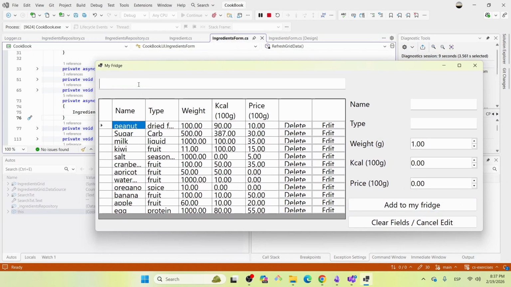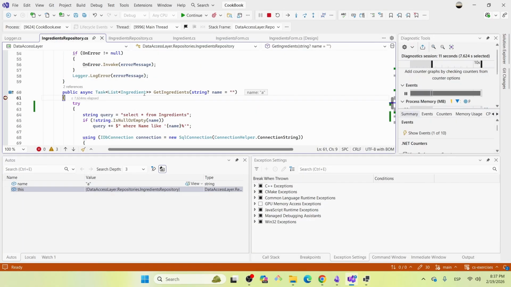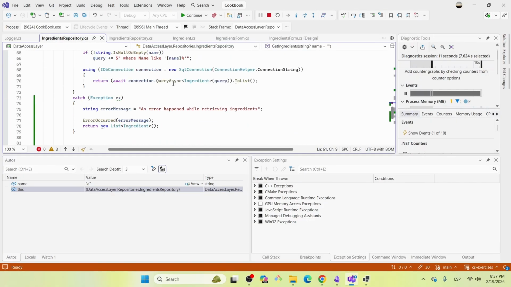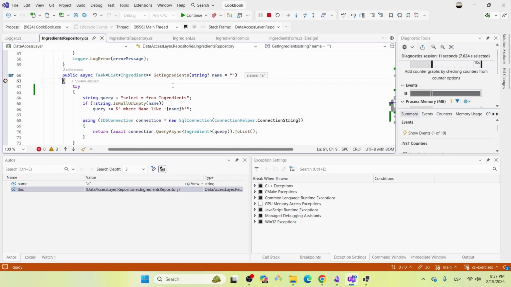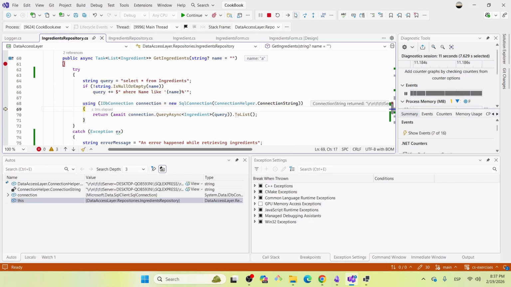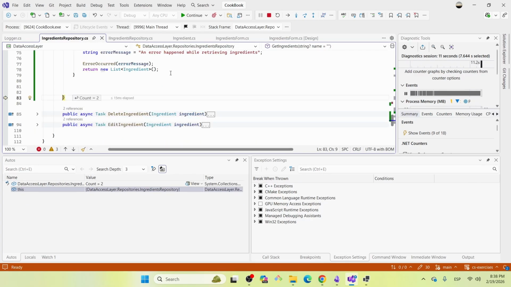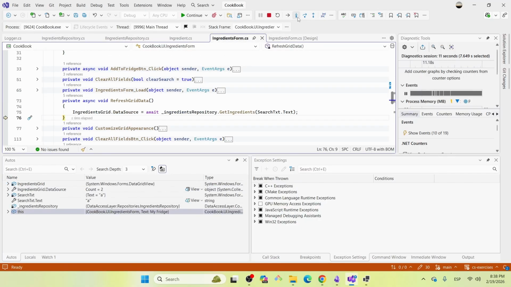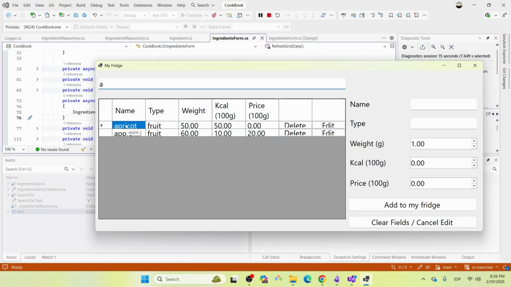Okay, and now I will say apple. It tries to execute all this, and there are two ingredients which names start with letter A. It refreshes grid data, and that's apricot and apple.